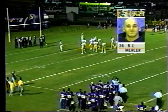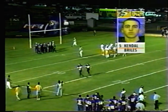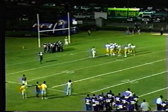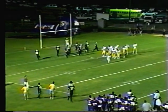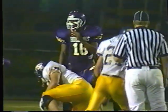Yeah, and Boots, something you mentioned earlier in this quarter, did you notice, not to take anything away from Kendall Browse's tackle, but Kennedy did go down without as much fight that time, and he already started to look a little winded, and who can blame him, having to play both ways and kicking for this team. 4:51 to go in the Cook Lumber second quarter.